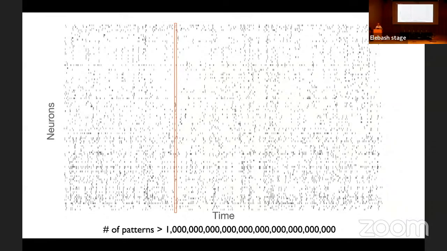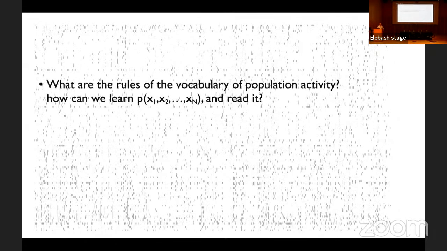We really need models to make sense of this. And so what I want to try and talk about today are 2.5, I don't know, semi-principles about this. One is going to be a description of where we got in terms of trying to find the rules that govern the code of large populations of neurons, and in particular, how well can we read this and describe the probability distributions of our activity patterns because the system is so noisy.